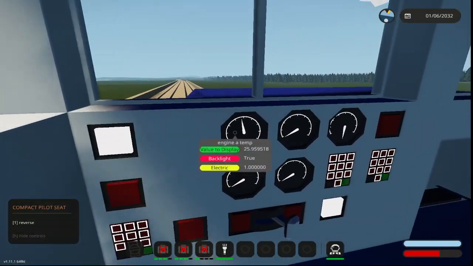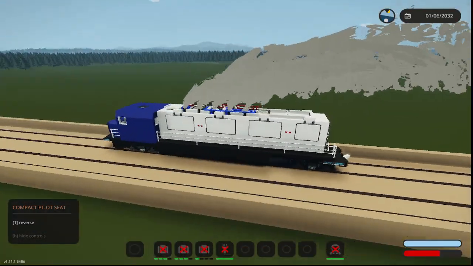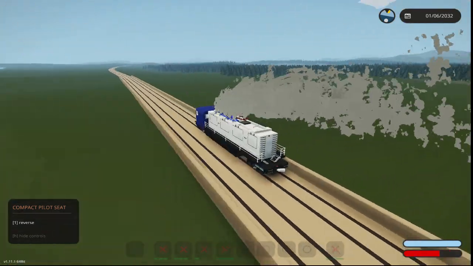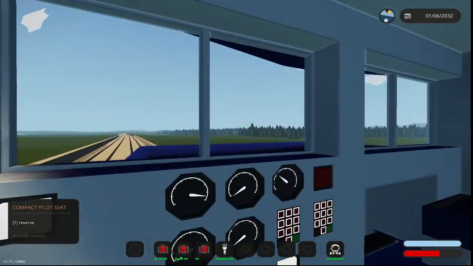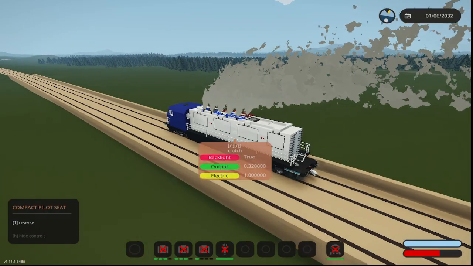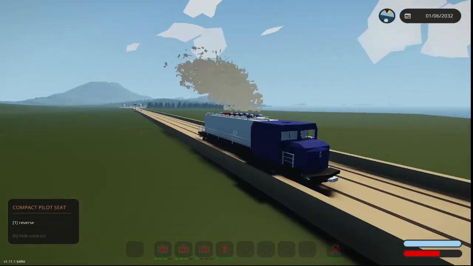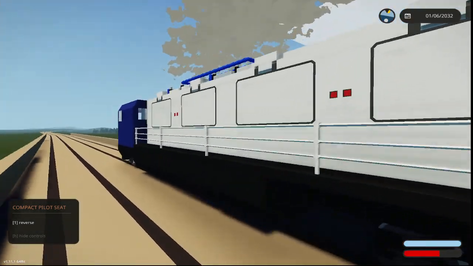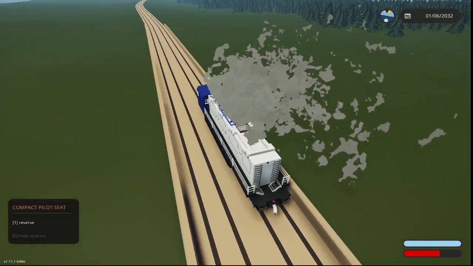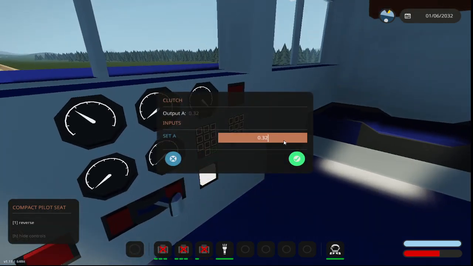0.3. Now, I think I have a linear speed in here. I do not have a linear speed. All right, so I'll have to put a linear speed on there. Looks like we're going pretty good right now. No, we just stop. It's so hard to tell because there's little to no terrain. It's so hard to tell if we're moving.